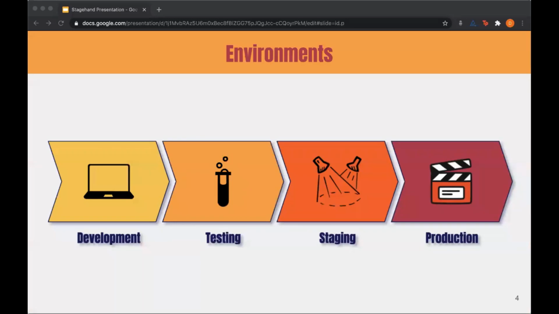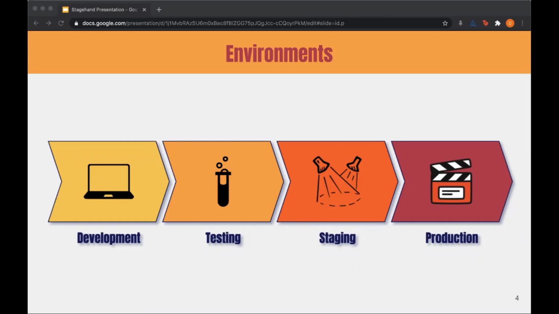Before we dive into what review apps actually are, let's look real quick at where they generally fit in within the various environments of a production application. So any code changes to an application, like with adding a new feature, occur in a development environment, like on a dev's local machine. And then once those are complete, the changes are moved to a testing environment usually, which is optimized for testing specific requirements. And then prior to going live, the changes are typically moved to a staging environment, which is supposed to match the production environment as closely as possible for any final checks. And then finally, the code is pushed to the production environment itself to go live.